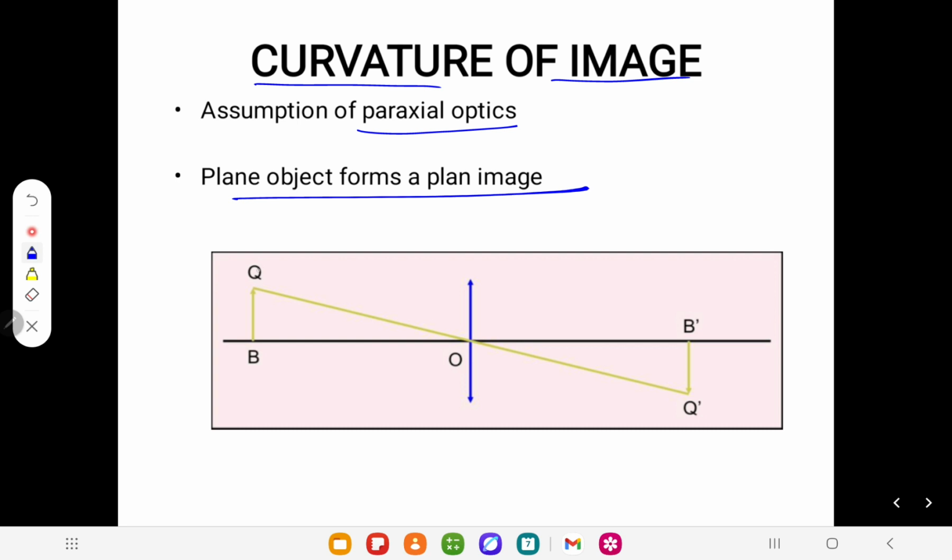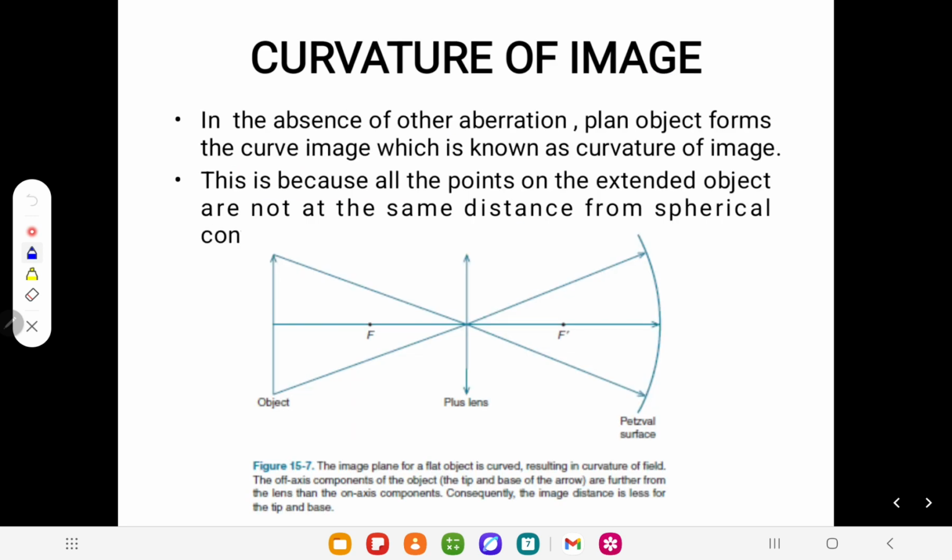See, if the vergence of this is smaller, that's why it focuses nearer, isn't it? If the vergence of this is larger, it focuses away from it, isn't it? That kind of equation you can understand from the vergence equation. The distance from this point to this point is larger, that's why object vergence is smaller. That's why image vergence is larger, that's why the distance between this and this is smaller, isn't it?